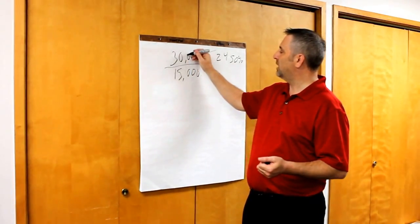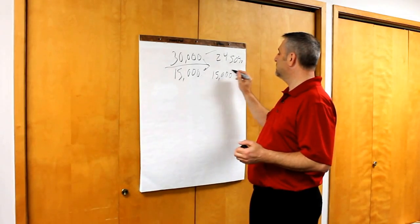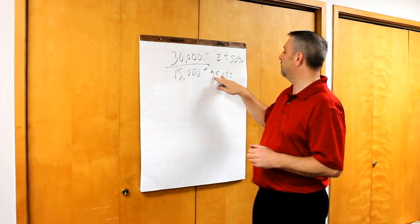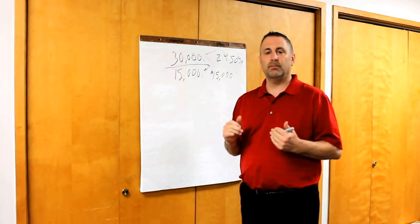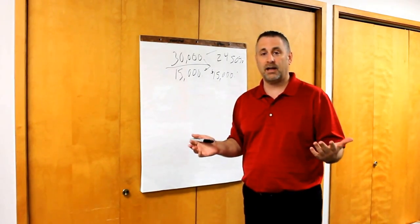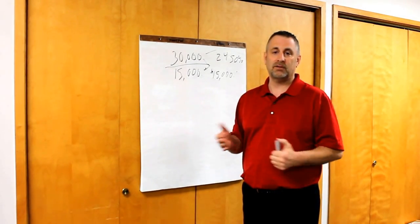The difference between the sale price and what it is when you turn it in, the difference between those is the $15,000. This is the portion of the vehicle you're going to lease over the 24-month period. Now, what they basically do is they take your $15,000 and divide it out over 24 months. Then that becomes your base payment. Then you pay your sales tax on just your payment. So if your payment is $200, you pay sales tax of $12. So your payment to GMAC would be $212 a month.